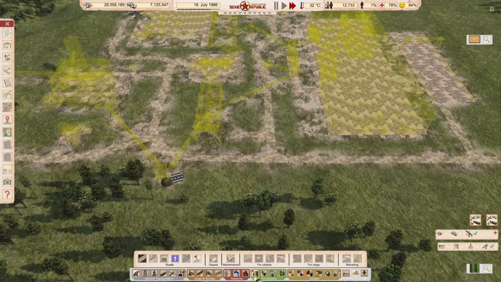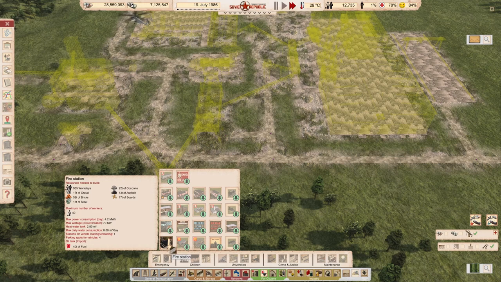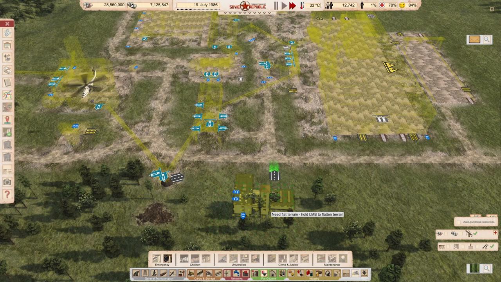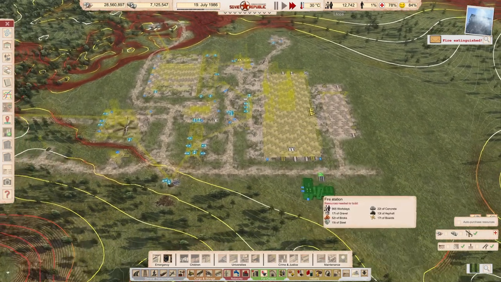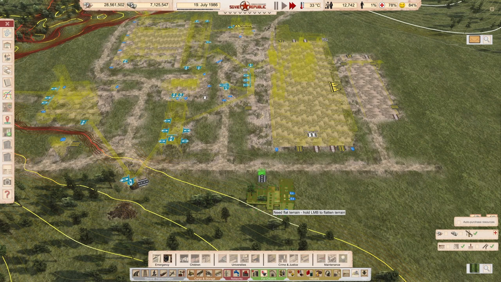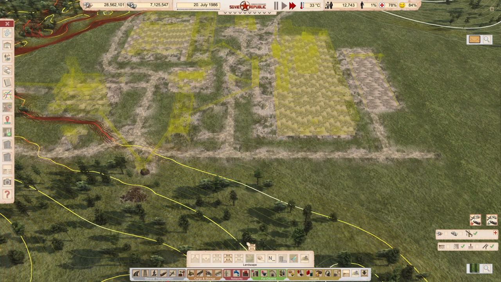Where are you? Emergency fire station. Let's go for the vanilla one. Vanilla fire station, maybe. So, build you here. F2. Where are we going to build the fire station? Maybe here? I want it sort of a little bit flatter.